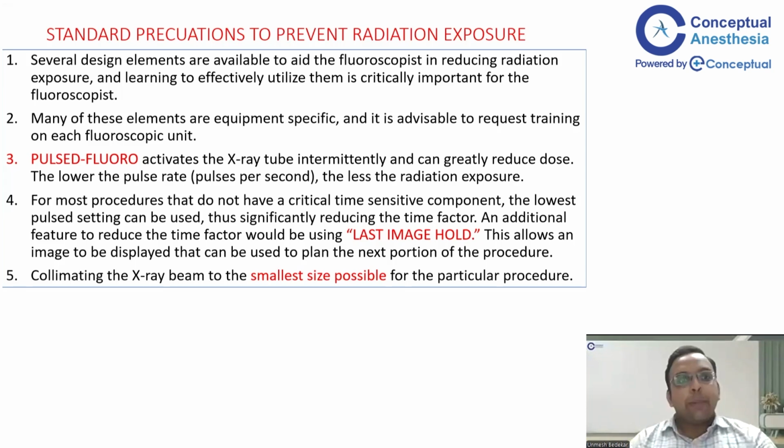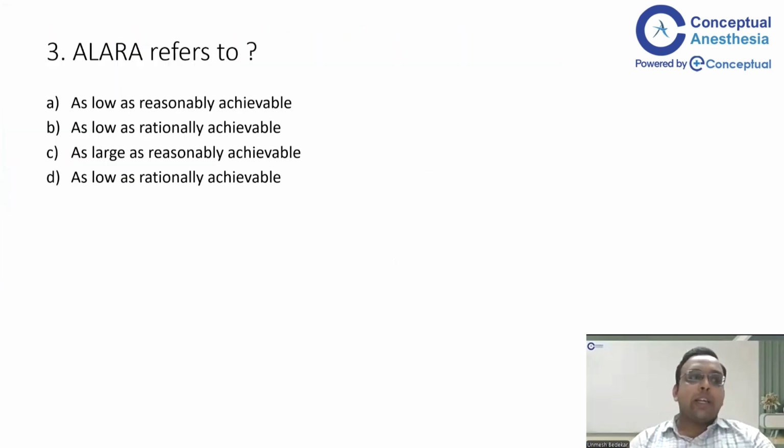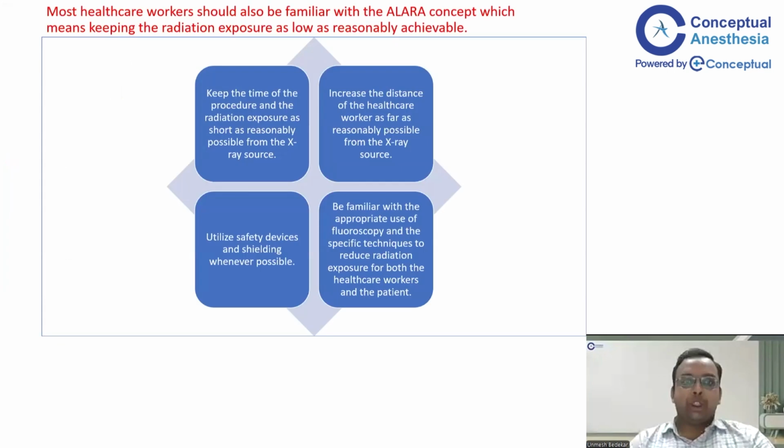And again, collimating the X-ray beam to the smallest size possible. This can be done as one of the methods as a standard precaution to prevent radiation exposure. So when you think of radiation and radiation safety, one common terminology that is being used is ALARA. So it is as low as reasonably achievable. So most healthcare workers who are posted in a DSA suite, they're familiar with the ALARA concept, which means keeping the radiation exposure as low as reasonably achievable.